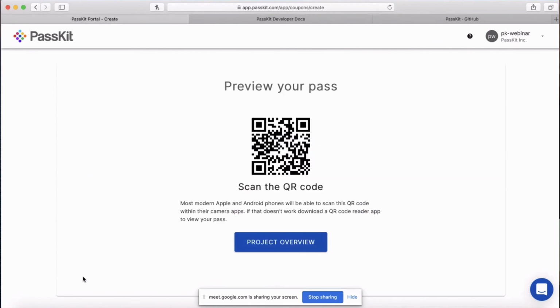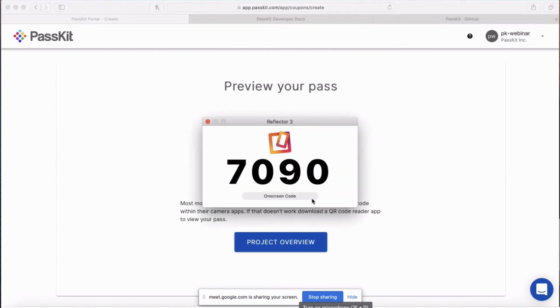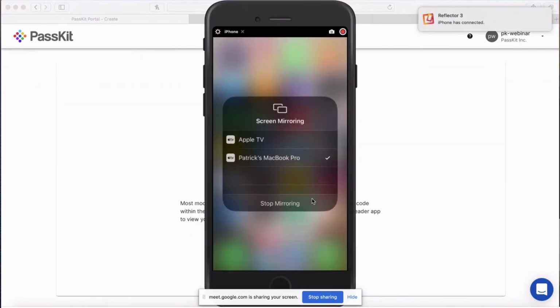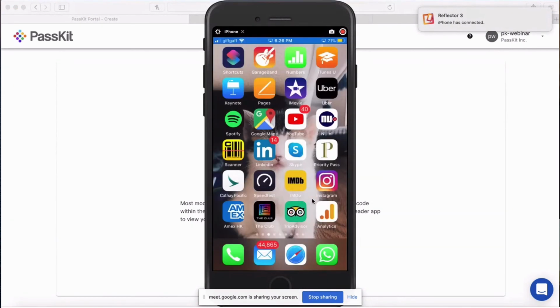So now the coupon is creating. I'm quickly going to switch to my mobile screen here so you guys can see the sample card. Don't all try to install this. For Apple Card, this is just a preview card for Apple. We can have a shared card, but if some of you install it in Google Pay, we can only install the card in one Google Pay device by default, at least for this particular campaign. So I'm just going to pull up my phone here quickly. There we go. Cool.